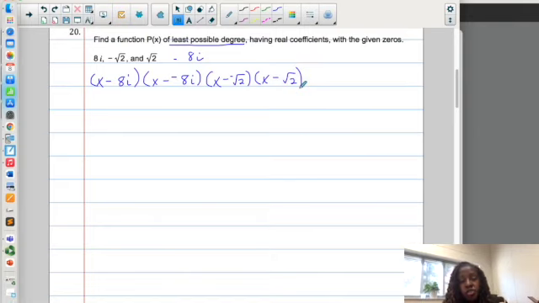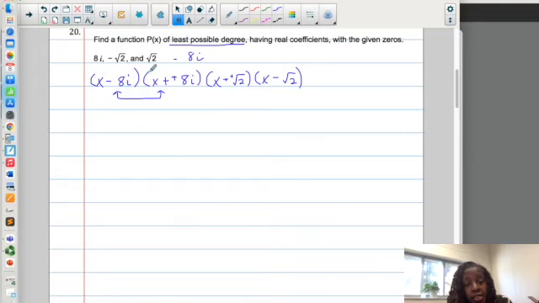My advice to you is when you are multiplying these binomials, pair up the ones that have i's and pair up the ones that have radicals, because it'll save you a lot of headache. You don't want to get all these middle terms with i's that will eventually cancel out, but if you pair these i's and pair these radicals together, your life will be easier. So we're going to pair these two together first. Notice they represent a difference of perfect squares: a minus b and a plus b, that's the factored form of a squared minus b squared. That's what we have here.